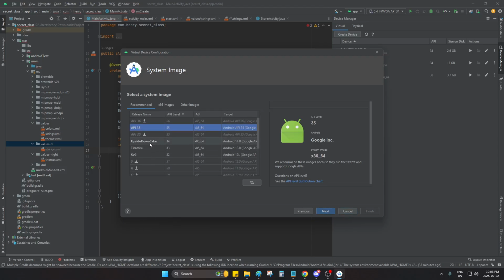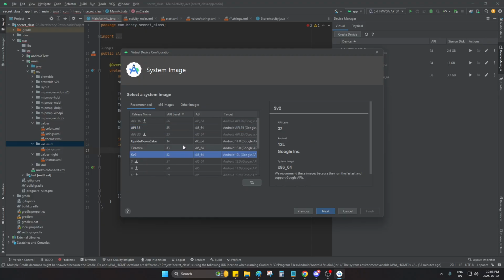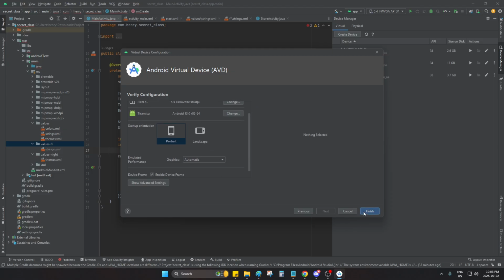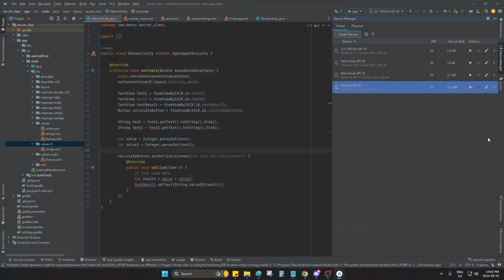This you have to download if you don't have it yet. Doesn't matter. One of the 30s. I'll just take Tiramisu. Anyways, finish. And then here we have, choose the one you created and play. I have no clue why this is red.